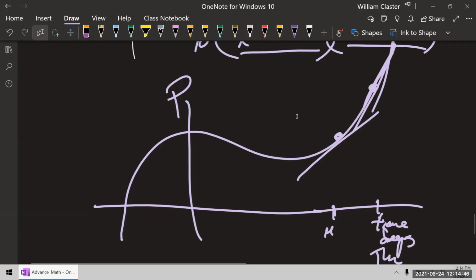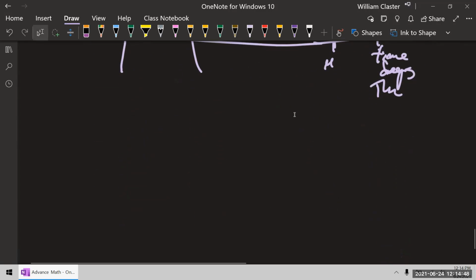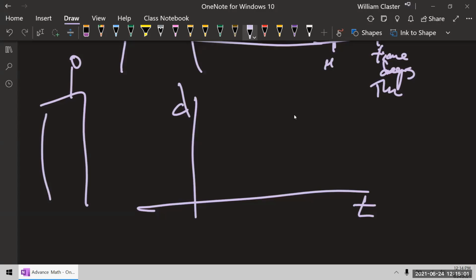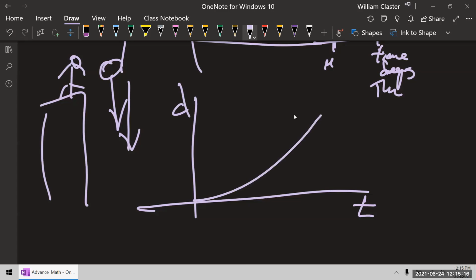Or another example, not so exciting, but the original example actually, would be, suppose this is time and this is distance, and we're talking about some ball which is falling from the top of a building, right? You take a ball and you drop it. You say, well, how fast is it falling? And this is the distance. Now the distance it's falling is increasing as time increases. So I'm going to make it increasing.